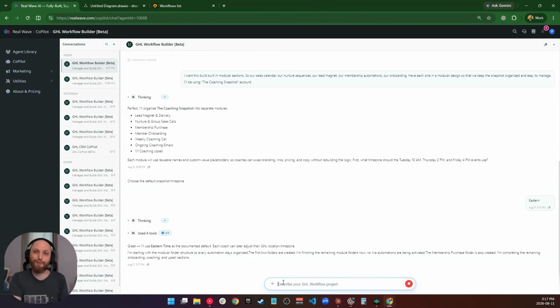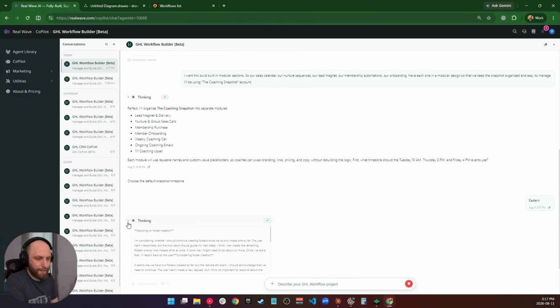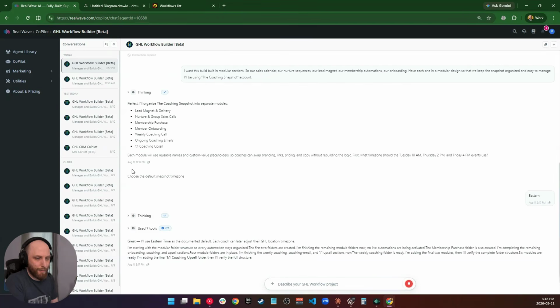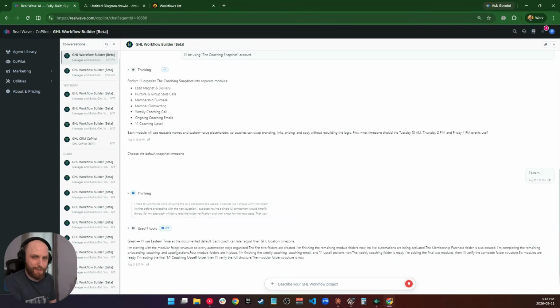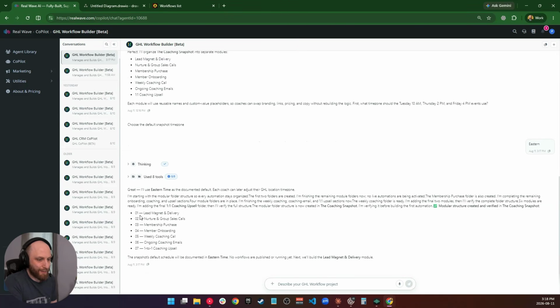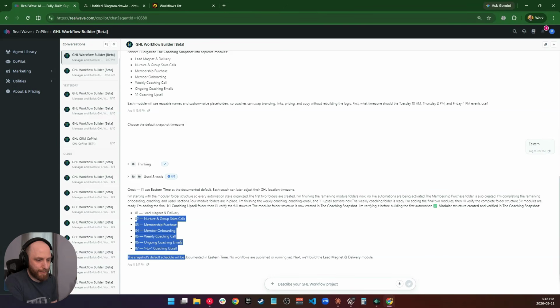Now, it doesn't do that out of the gate. That's a little extra spice that I like, and that's how I like building to make things easy at scale. And as cool as you can see the thinking of it there, which is kind of nice. What I like doing, as I would usually with most AIs, is I always like watching the thinking just to see where its logic is going, because if I see any logic that I don't like, I like to interrupt it. But generally, I found it pretty good. See, it's giving me the right feedback. It asked me for the modules. I like that.